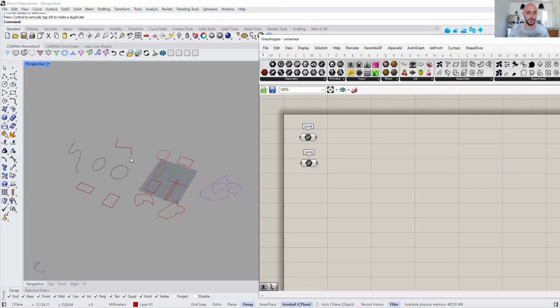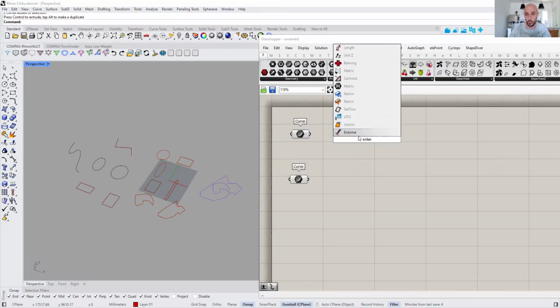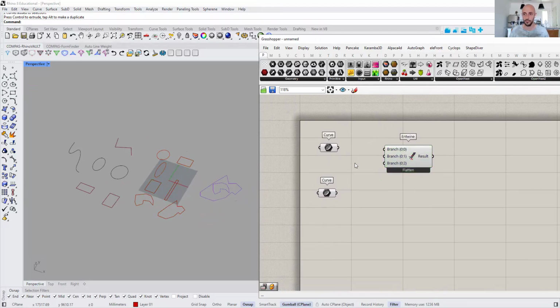As you see in my Grasshopper screen and Rhino screen, there are a few different things. The first thing you may see, I have a bunch of curves here within different layers. This is really important for us to start with. So the first thing is, what is Entwine? Entwine is a component where you have a bunch of different curves or a bunch of different information, and you connect them without breaking their data structure.